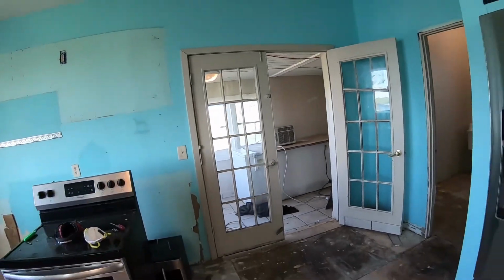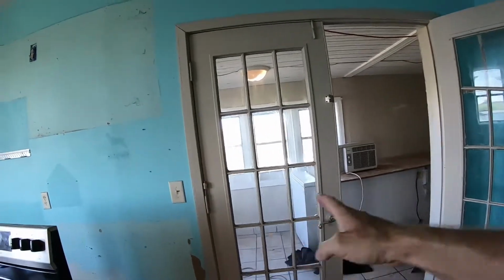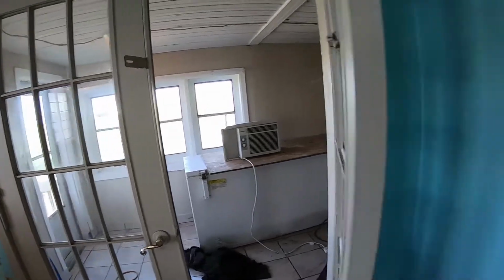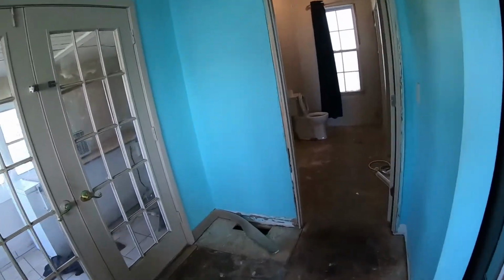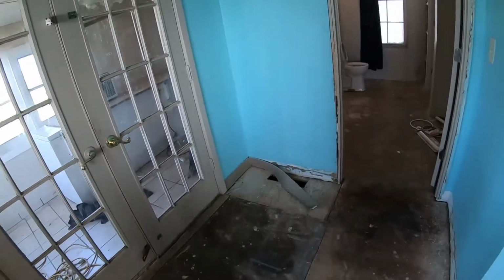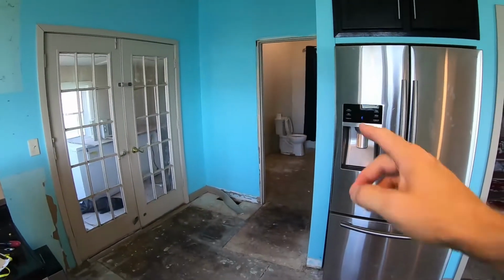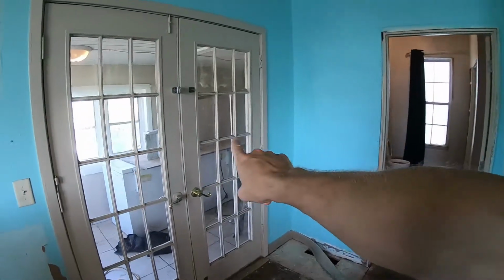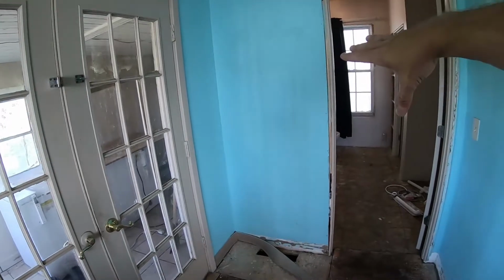So what I think I'm going to do is tear out these French doors. I'm just going to put in a regular 32-inch walk-in door here. I'm going to frame this wall in, and then I'm going to take out this wall. Right now this wall is between the kitchen and the bathroom, and it has this weird little alcove area here that's wasted space anyway. So I'm going to bring a wall across. Let me back up a little bit so you can see this well. I'm going to bring a wall across from here where the refrigerator is, straight across to that wall there. And then this section here, this wall will be torn out, or at least partially torn out.